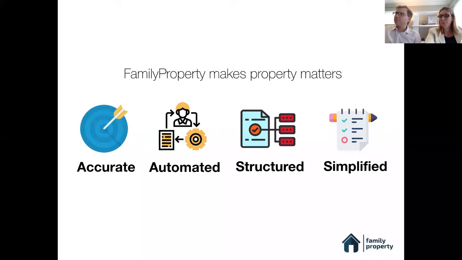And what Family Property aims to do is to provide accuracy with the auto calculation of the figures, an automated approach from the front end, the middle and the back end of a property settlement matter, a structured approach that guides you on what documents need to be disclosed, what tasks should be created, what are the relevant considerations when looking at the asset pool, the contributions, the future needs factors, and a simplified approach to understand what the steps are involved in a property settlement mediation and how to best approach it and bring it all into one simplified platform.